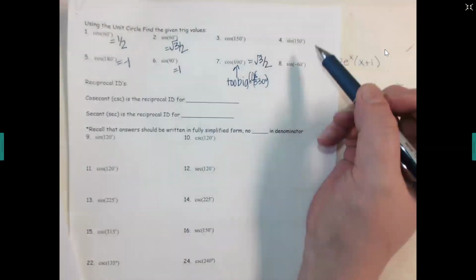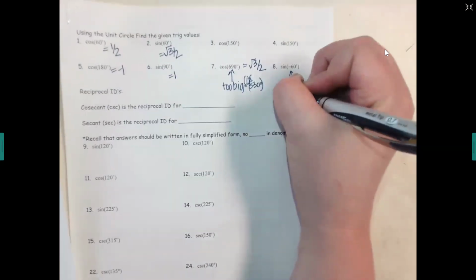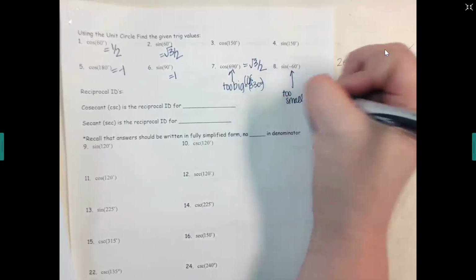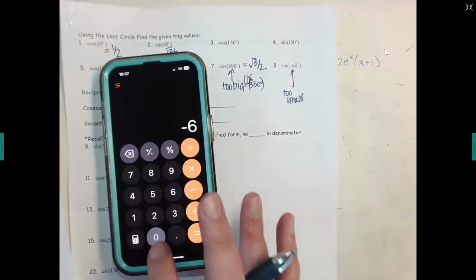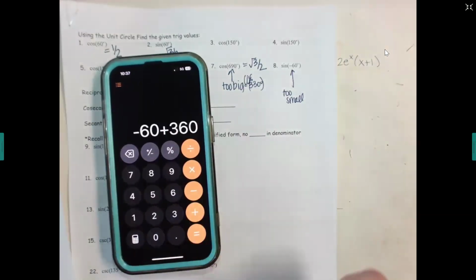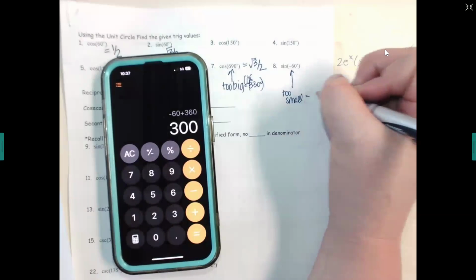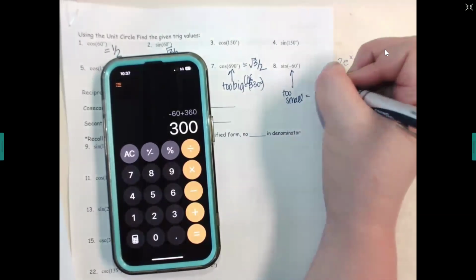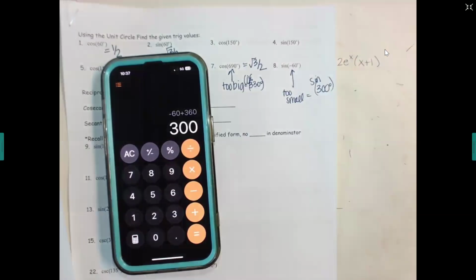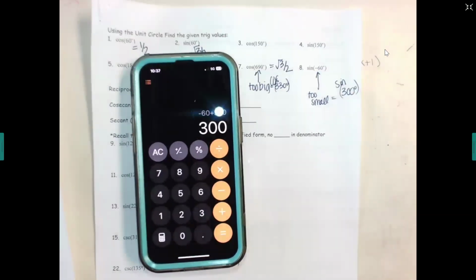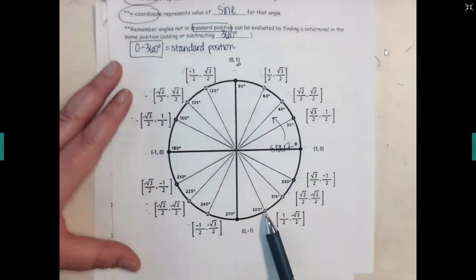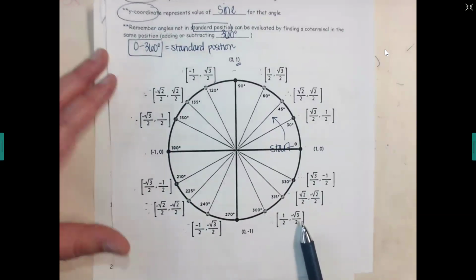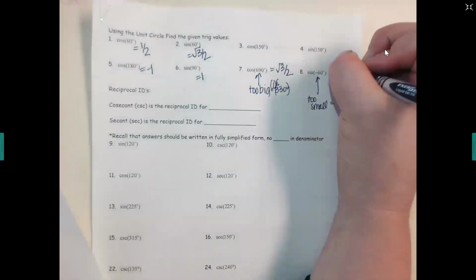Let's say I want the sine of -60. Well, that angle is too small to be on my circle. So I'm going to take -60 degrees and I'm going to have to add 360 to that so that I can know where on my circle I should be looking. So I see that that is the same as 300 degrees. And then I'll find the sine of that on the circle. Okay, so let's put my circle back up here. 300 degrees is going to be here. My ordered pair is (1/2, -√3/2), and then I'm picking that y value.